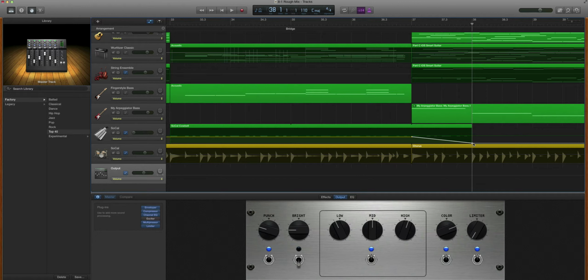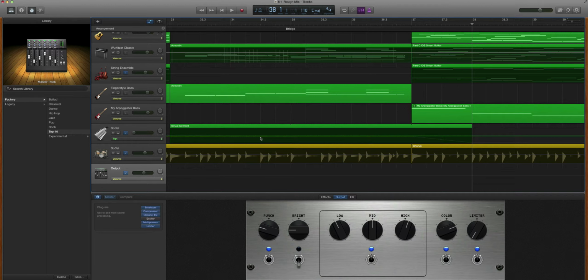Now let's automate a panning curve over the same region. So number 6, in the SoCal Cowbell track, select Pan from the Automation Parameter pop-up menu. Instead of volume, we're going to select Pan. Notice it changed to green. It's no longer yellow, it's no longer white, it is green now. A green pan curve appears in the track. For pan curves, the center of the automation area is panned center. Above the line is panned left, and below the line is panned right. The farthest you can pan left is -64, and right is +63.